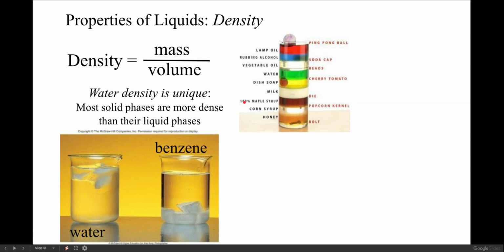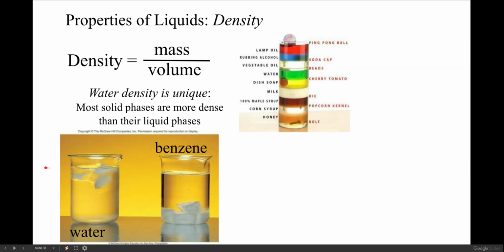Now, the other unique thing I want you to know about density is that typically as you go from gas to liquid to solid, density goes up. But water is kind of weird. Now, the fact that ice floats probably is not striking to you, like, well, duh. I mean, yeah, I got my Sonic cup right here, and the ice always is at the top.